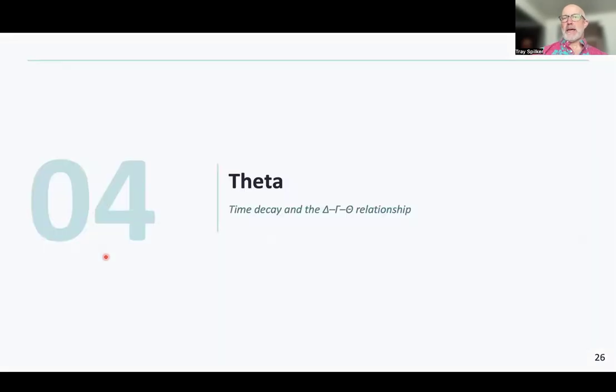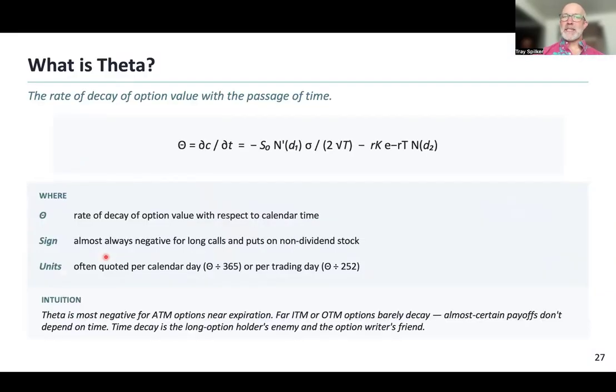Now, our next Greek here is tied intimately to gamma, and that is something called theta. What is theta? It's time decay. Theta is the rate of decay of an option value with respect to change in time, right? So that's what you see here in terms of the first partial derivative. It's how the option price changes with respect to changes in time to maturity, T. The closed form solution here, according to the Black-Scholes-Merton model, looks something like this. It's quite big and ugly, but again, this is largely just plugging and chugging.